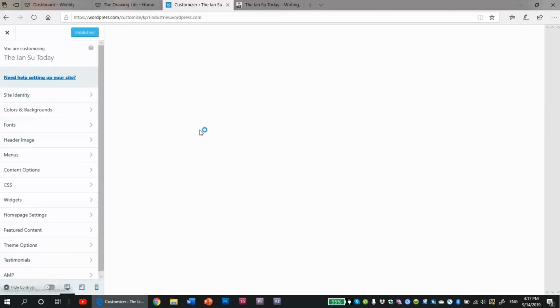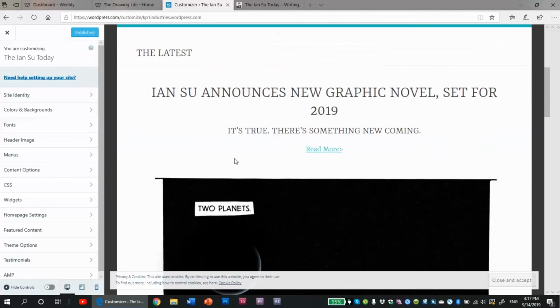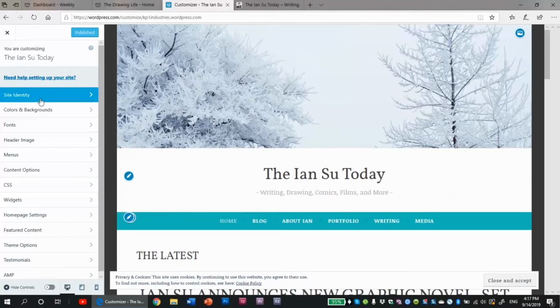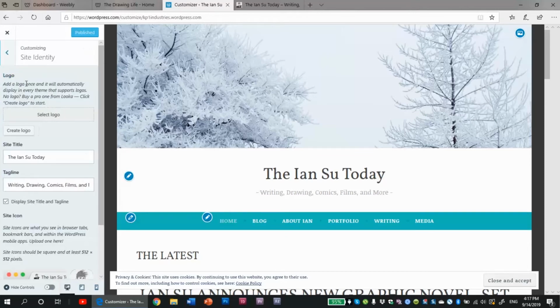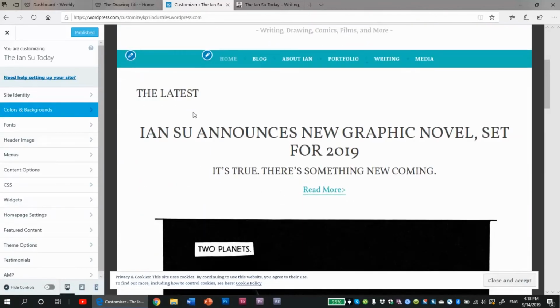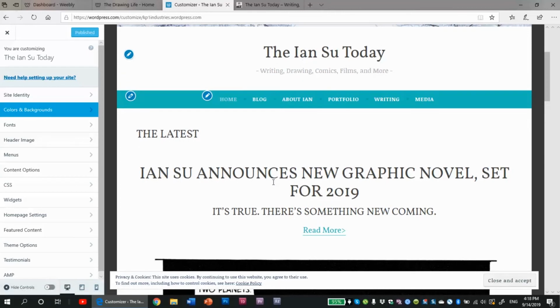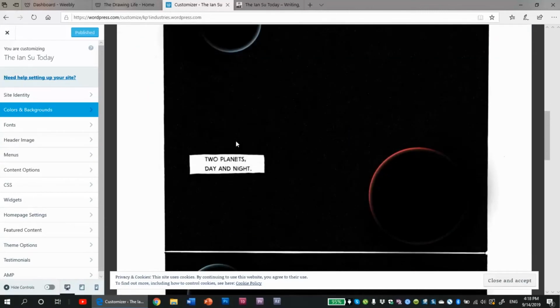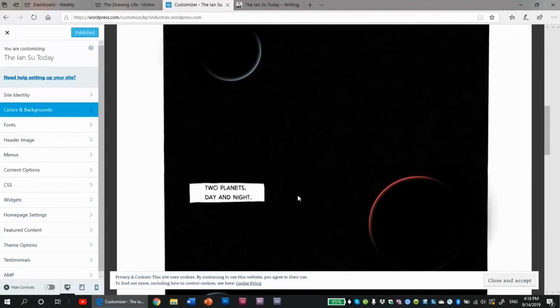Now, one of the cons of WordPress is that it's really slow at some point, so you've got to be patient with it, and you've got to remember to save, because it might crash on you. Who knows? It hasn't crashed on me a lot, but it could. So you have so many things in this menu here: site identity, colors, and backgrounds that you can change. It's not as flexible as Weebly. Like, you can't move this text here. It's all kind of set in stone. If you pick this theme, you pick this theme. You have to go with what the theme tells you to do.